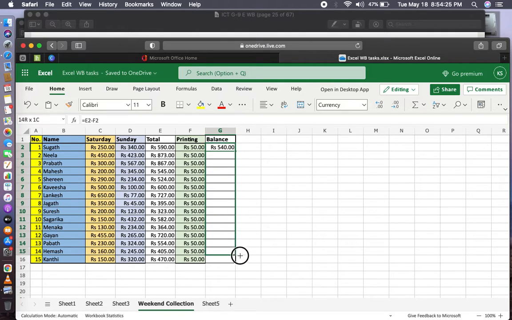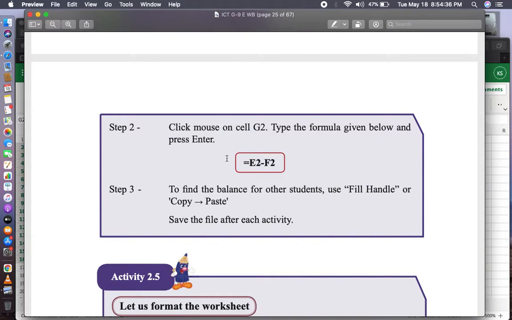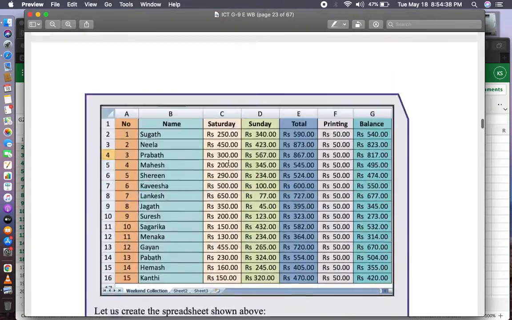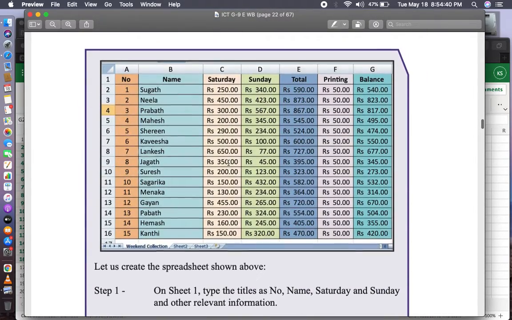Then what we do is we use the fill handle to fill up the rest of the cells, and the figures would basically be the same as given in the workbook.